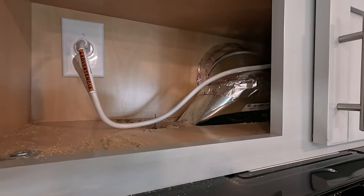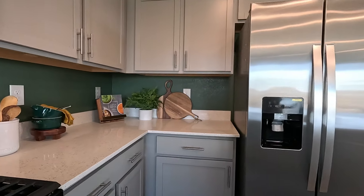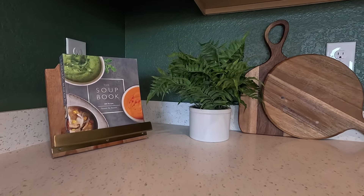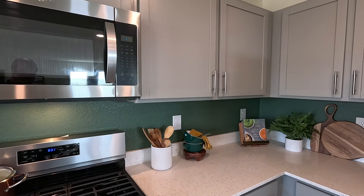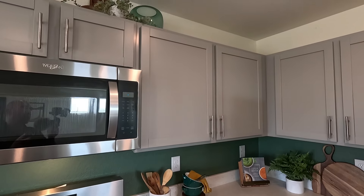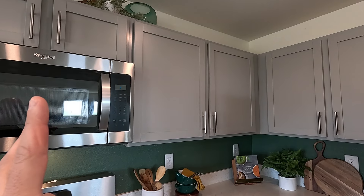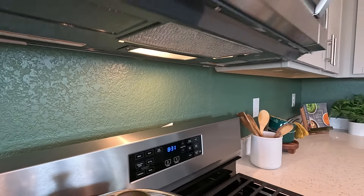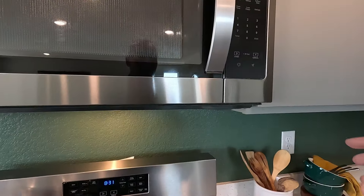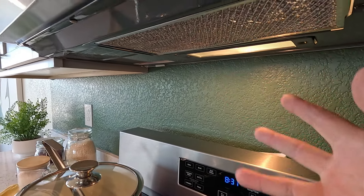I've always loved this area out here — it's just so calm. Got Costco real close by. I was thinking about maybe doing an accent wall in the kitchen — some nice backsplash would be great. I've seen D.R. Horton paint the bottom and the top for a pretty fresh look. The microwave performance is pretty good as far as venting out.